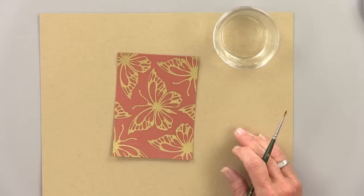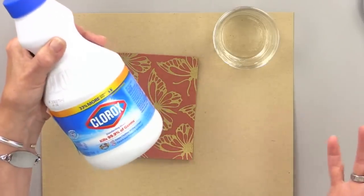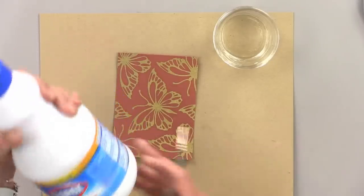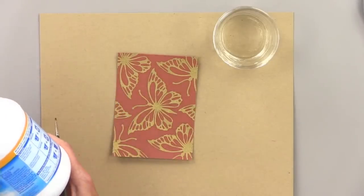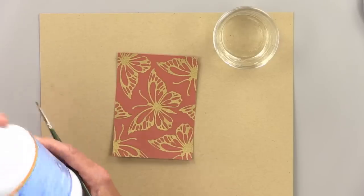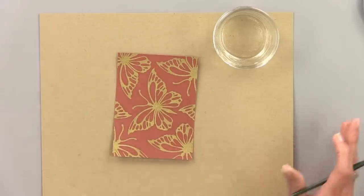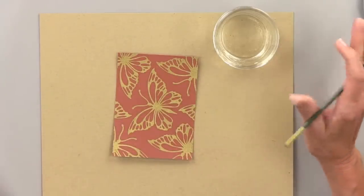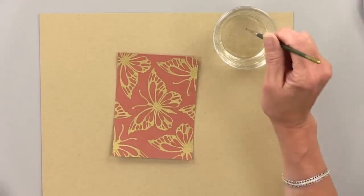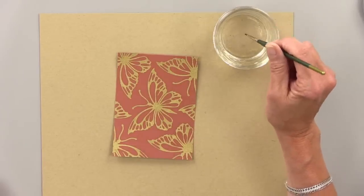I don't know if the bleach has to be a certain percentage. I just use the bleach that I buy at the grocery store, so I don't know what the percentage of bleach is in here. I don't know that it says it on here anywhere, but you could probably look on Clorox's website to see what the percentage is. You could maybe try diluting it in water a little bit and see if that works, but I'm just using it straight. And I will tell you that new bleach works better than old bleach.